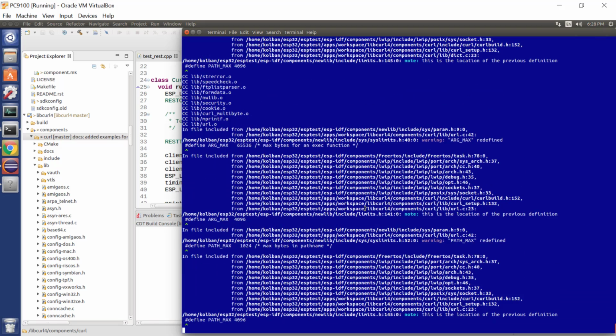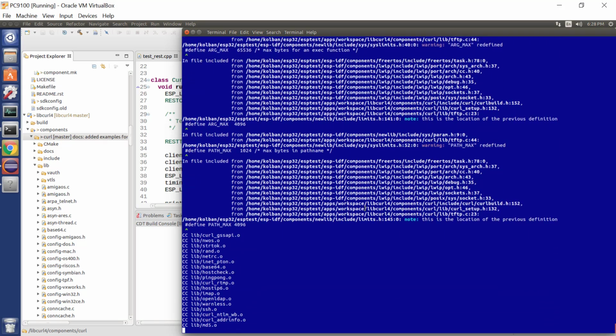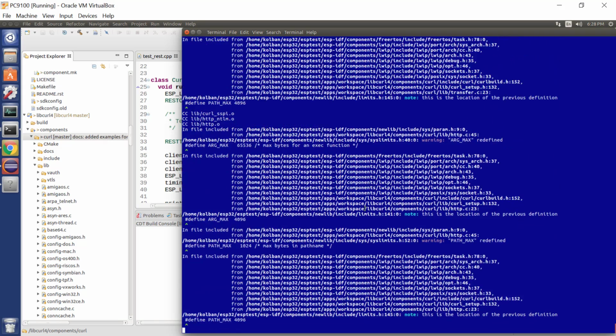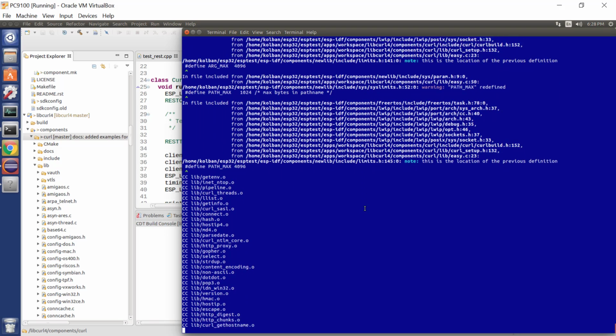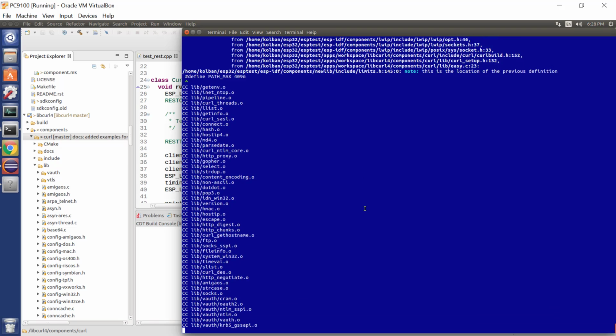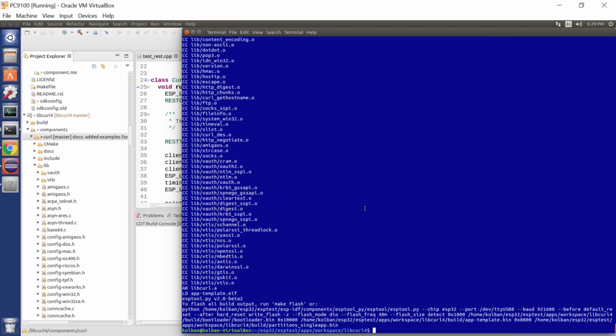What is happening now is it's compiling the libcurl library that we downloaded from GitHub. We're compiling it through the ESP IDF build environment, and it's created the libcurl library.